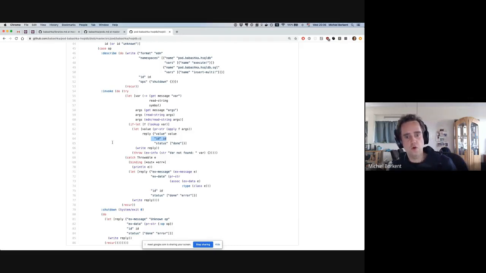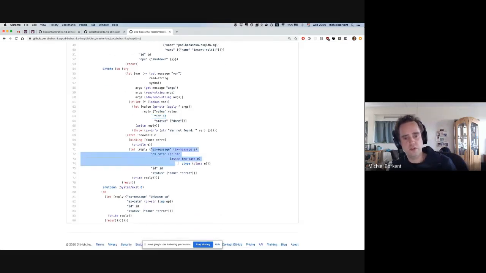And there's also a message for dealing with exceptions. If an exception happened here, we just catch it and print it to standard error. And then we also send back a message that represents this exception. So we have a message and we just print back a map with some information.